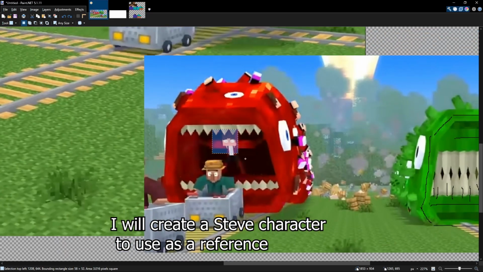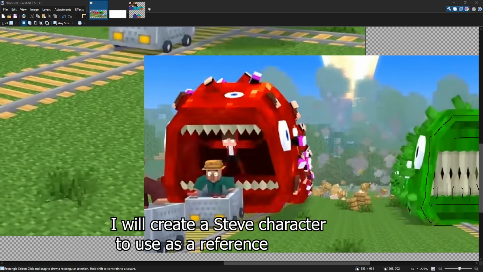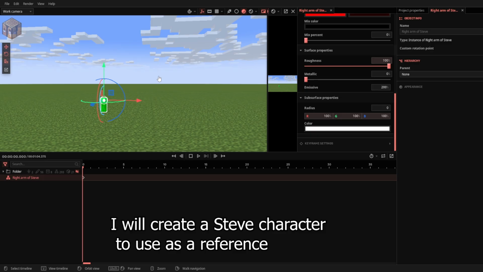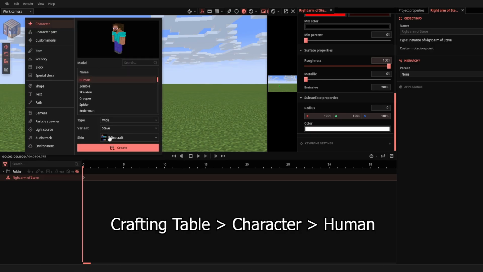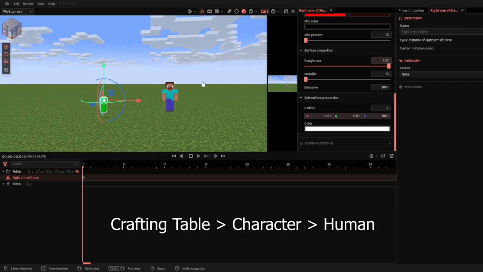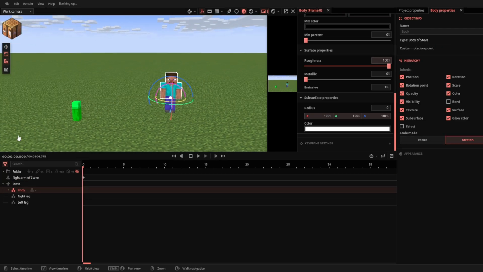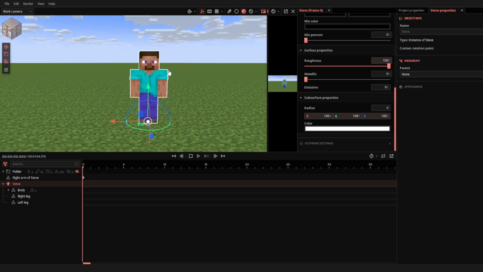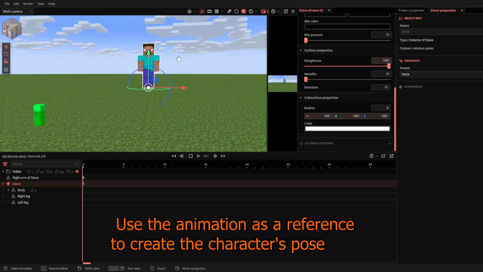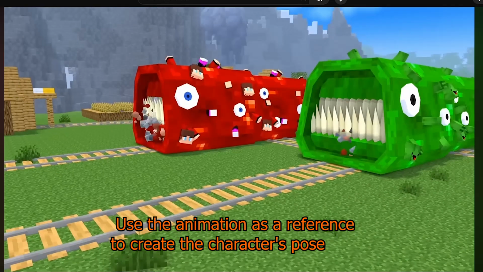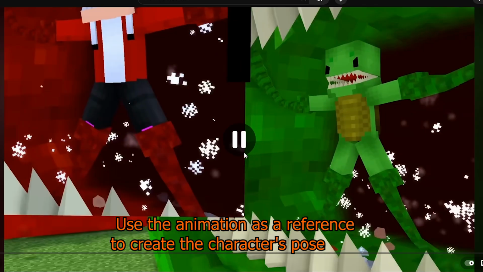I will create a stiff character to use as a reference. Go to Crafting Table, Character, and Human. Use the animation as a reference to create the character's pose.